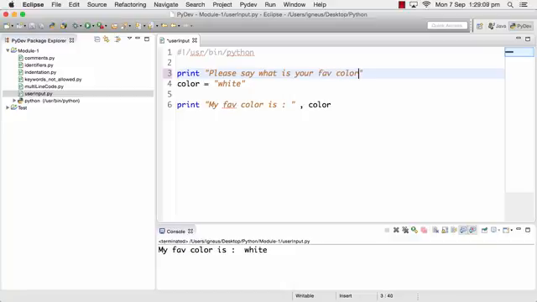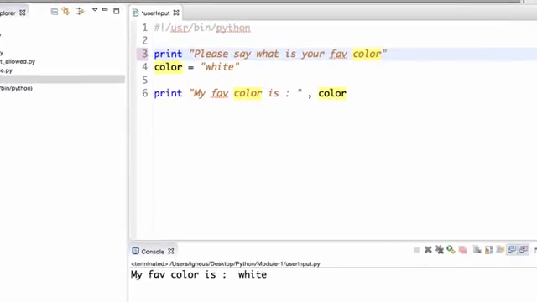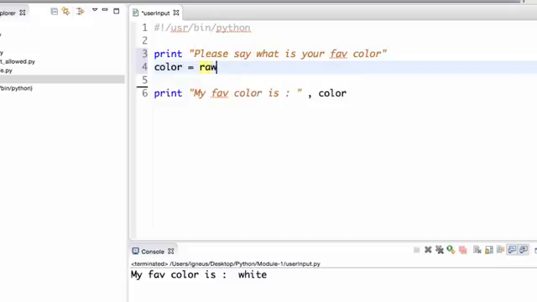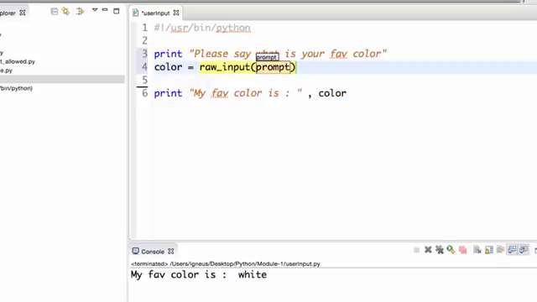Now again, you can hear the tippy tap of my keyboard, but don't just look at this tip tap. Now we need to make sure that we use something that can take input from the user. So we already have that function. It is raw underscore input. And once it is out here, now you can ask the user whatever value they want to say.